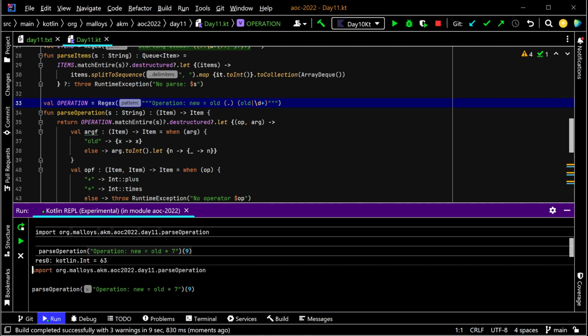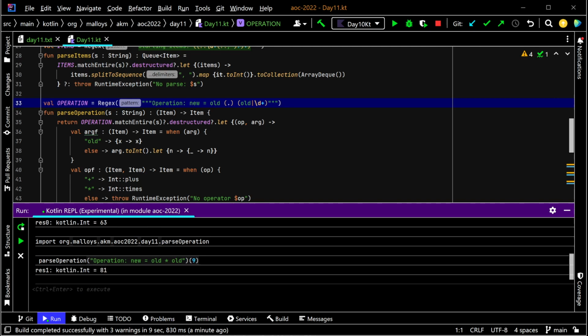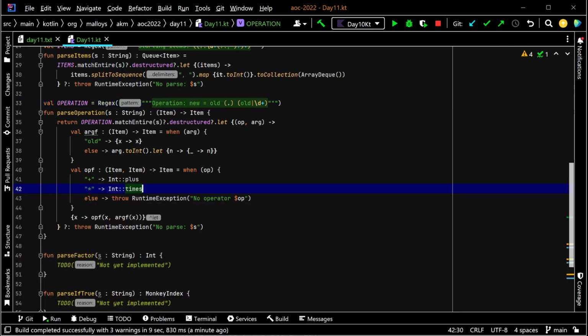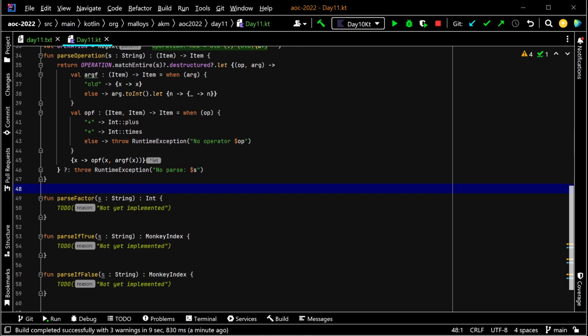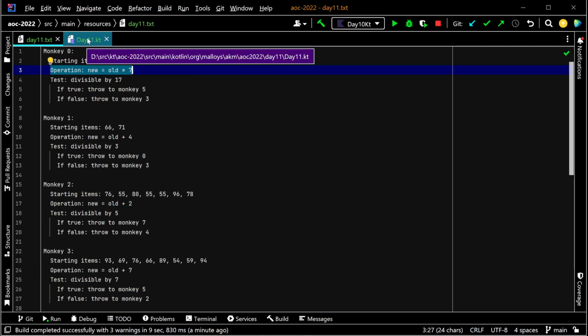That looks right. And the exciting one is when we say old times old, we should get 81. We do. Okay, great. All right, every one of these, I say the parsing is going to be easy, and then I just spend hours working through it for no reason. Like, there's always stuff that tricks me.